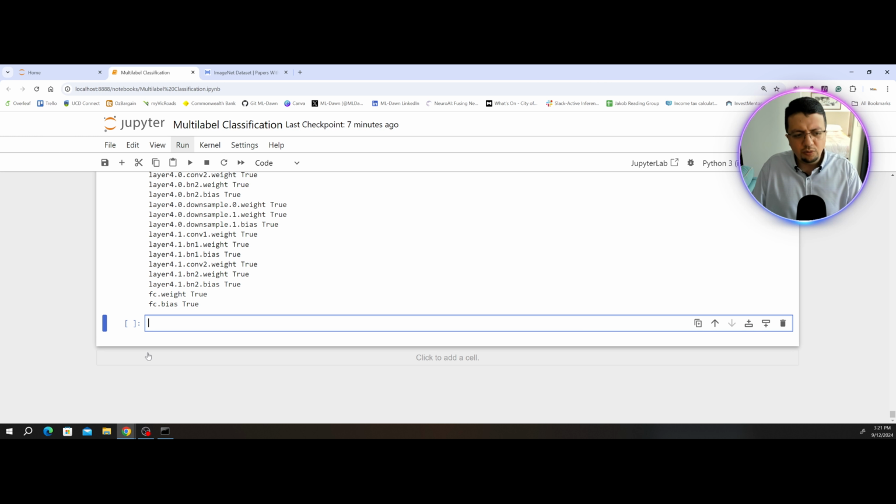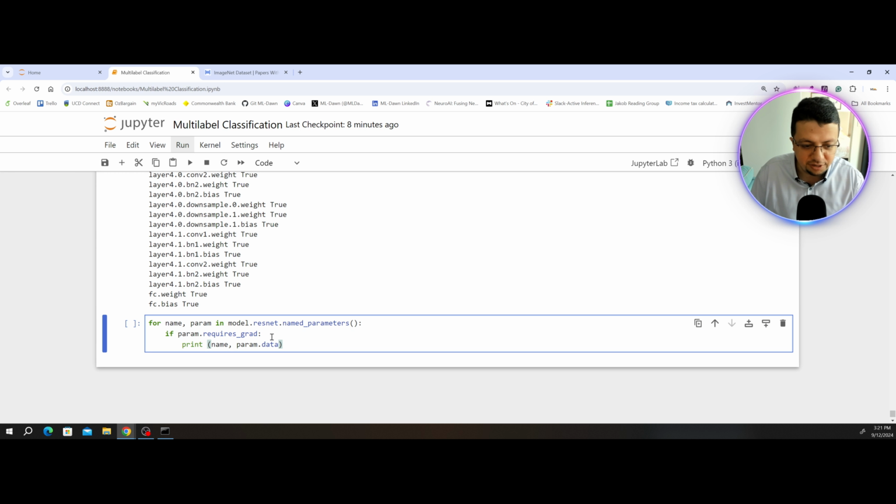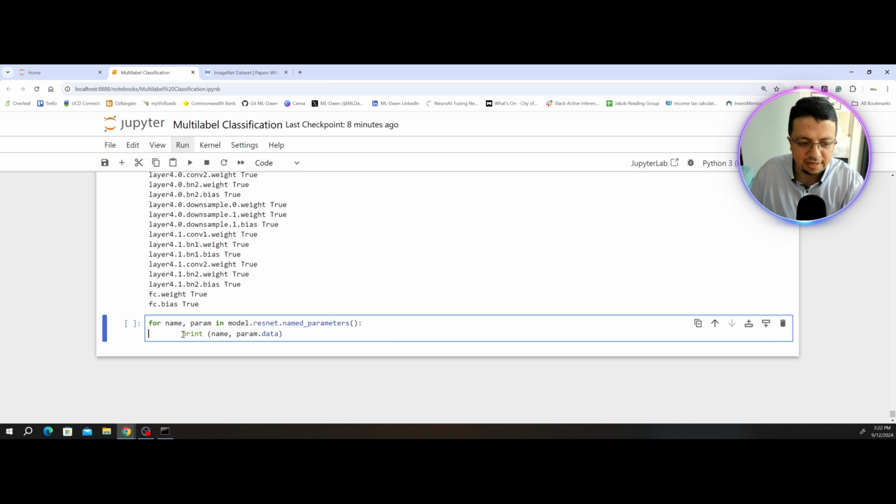Okay, and I just want to also show you what is inside these parameters, because we've been talking about them a lot. Let me just show you all of the parameters first. It's going to be really messy, but I just want you to see everything. So again, it's the same loop, but I'm just going to say if param.requires_grad is true, which means if you are a parameter that I can train, then I'm going to be printing your name and the data inside of you. This is typically how you do it, but we already know that everything requires grad as true, so I don't need that condition anymore.